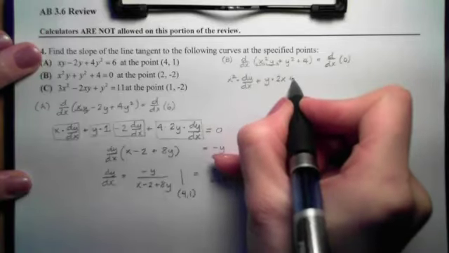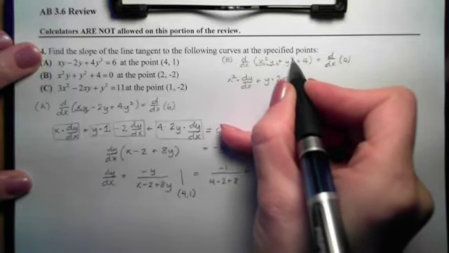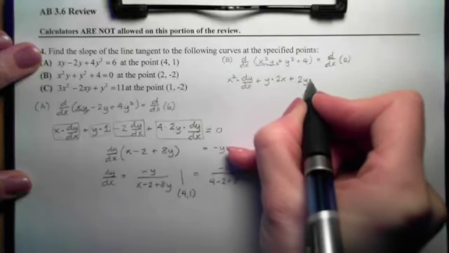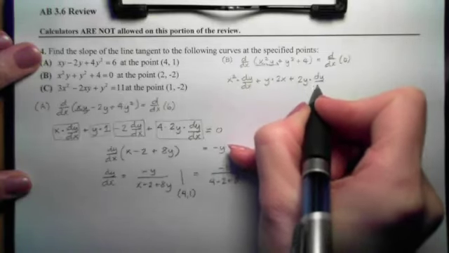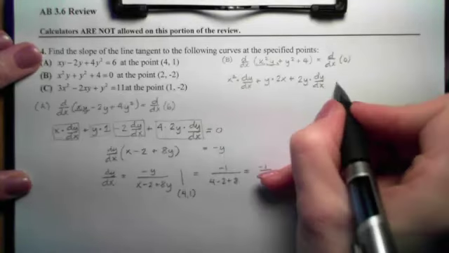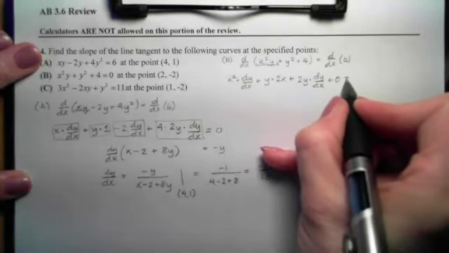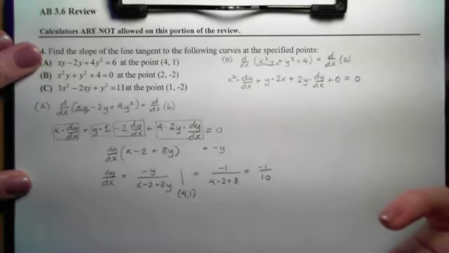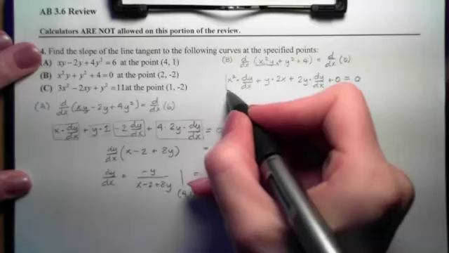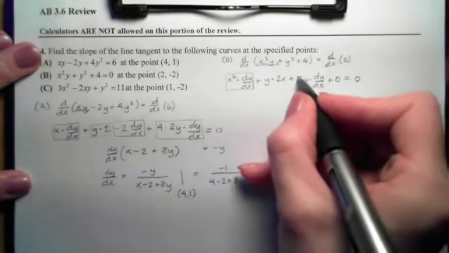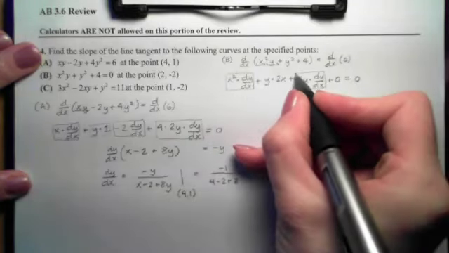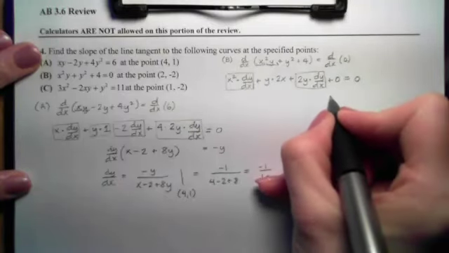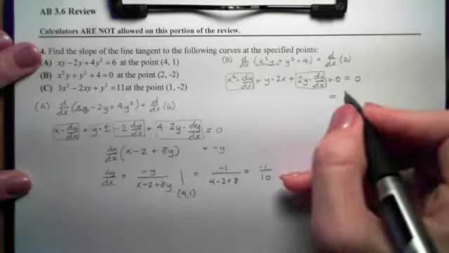Then I move through the addition, hit this term, and I'll do the power first, leave the inside alone, and then multiply by the derivative of what was raised to that power. Hit the constant, move through this. Again, it's a constant, so derivatives are 0. Now I have 2 terms involving dy/dx, so they will remain on the left, and this one will move to the right. So I'm going to kind of combine step 2 and 3 together.